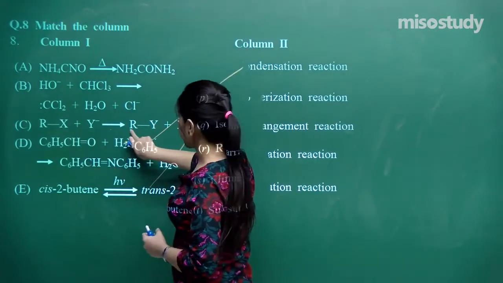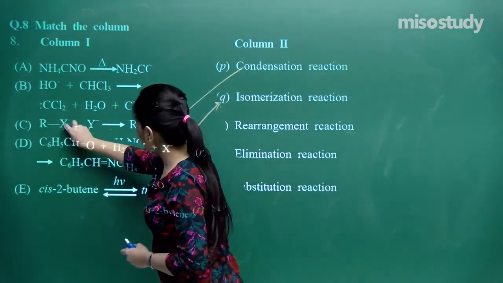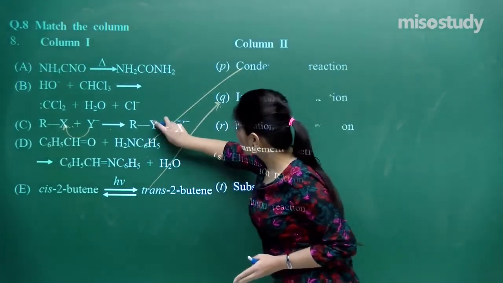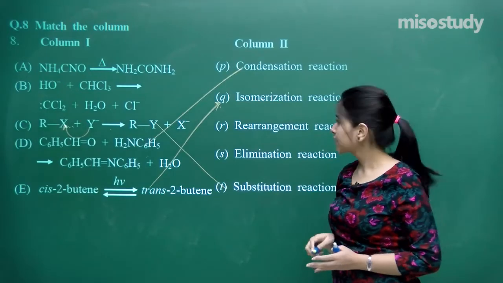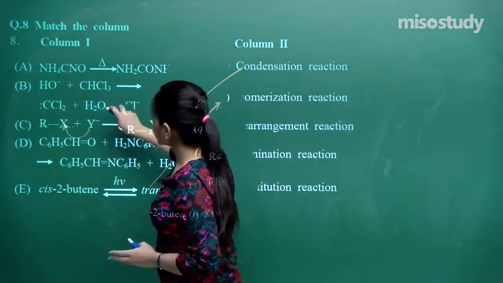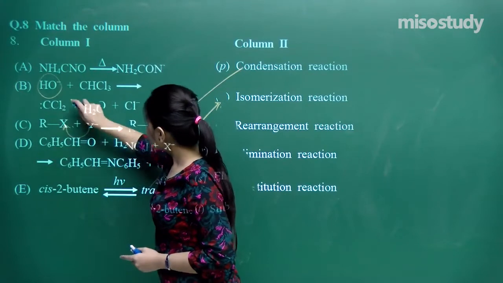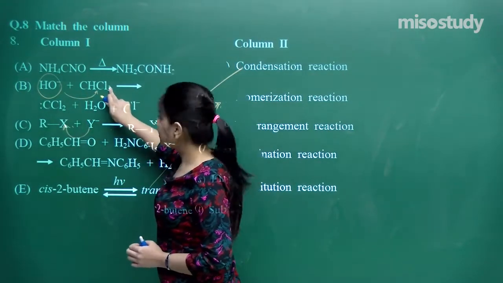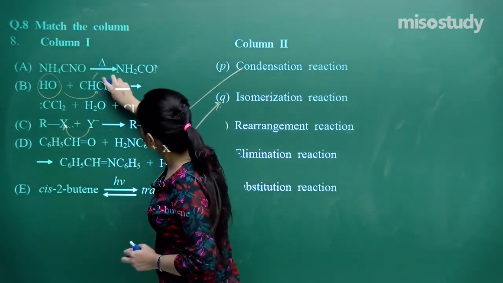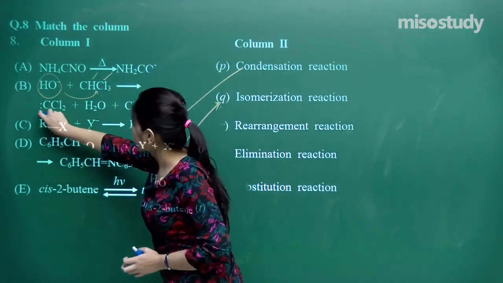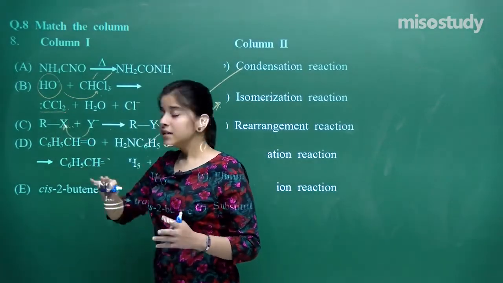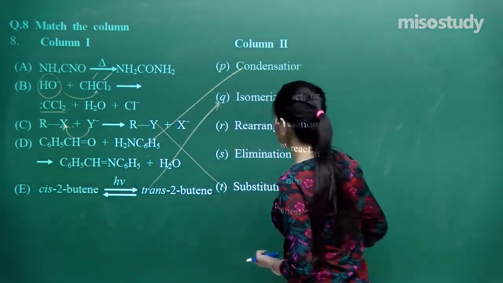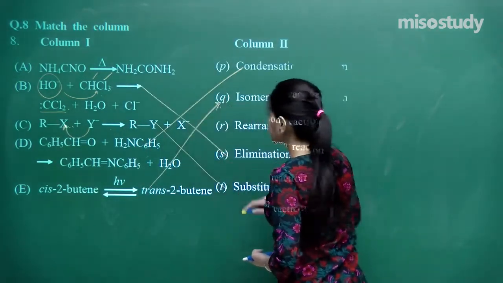Now coming on to this very reaction, here Y has replaced the position of X, that means substituted the place. Again I've got my answer, substitution reaction. Over here if you see, OH is the nucleophile, it is attacking over here, and from this chloroform molecule, H and one Cl got removed and we get a carbene over here. That means the two things have been eliminated and we get the answer here as elimination reaction.